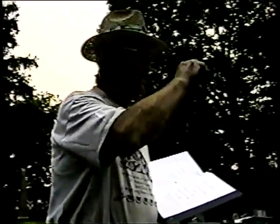This cemetery was not laid out in plots. There are no plot markers. Old Hadley was not laid out, except the eastern end, which was set aside in 1908, and it is set aside in plots. This is not set aside in plots. There are little squares and names scribbled in them, and a lot of times they're in ink, which is faded. We have a major job in recording all of the information here, checking it against the town hall records. Yes, we do. Is that designated as a road?